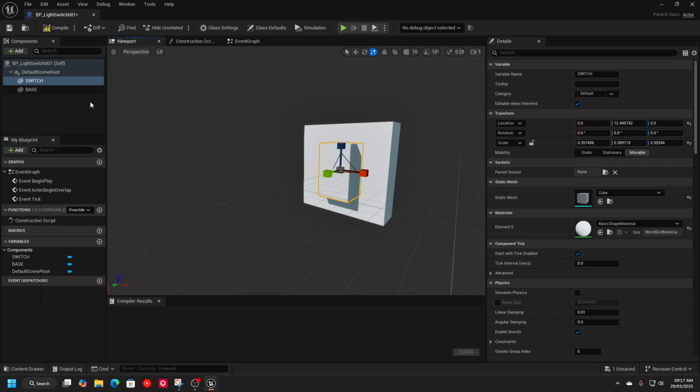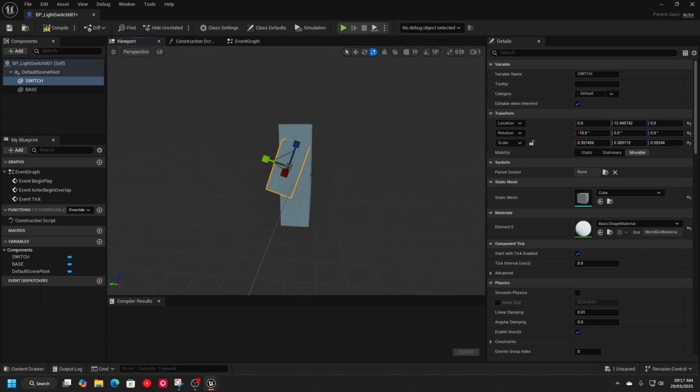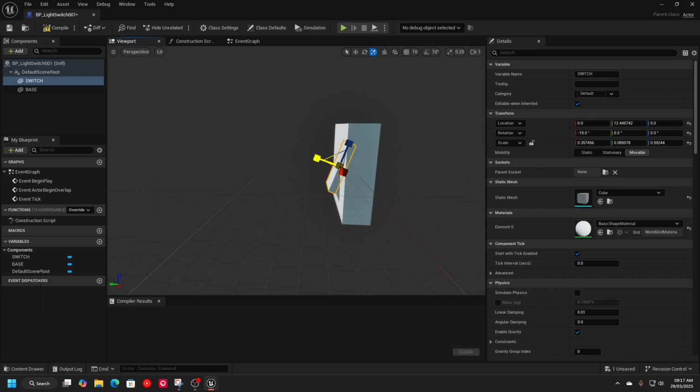Now we want to change that rotation, so I'm going to rotate this on the X and make some adjustments. That's coming out too far, so I'm going to scale this in a little and move it up and down. Let's move it in more. There we go.